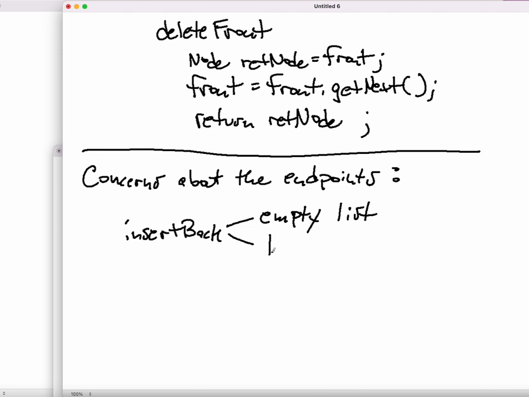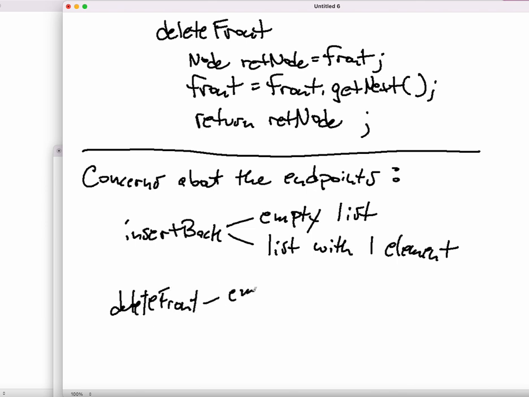I have a concern about a list with one element. And likewise, when it comes to delete front, I have concerns about an empty list. And I also have concerns about a list with one element.